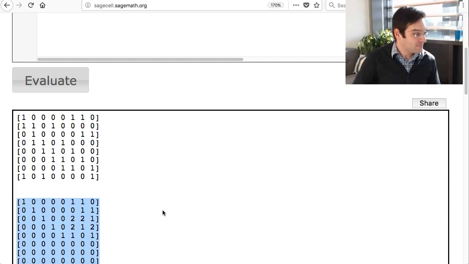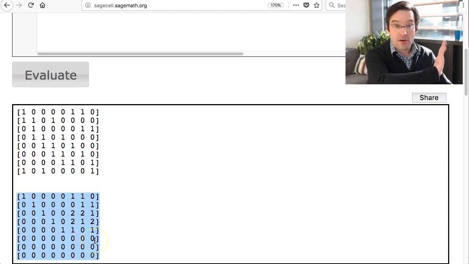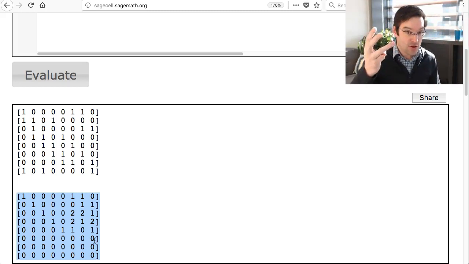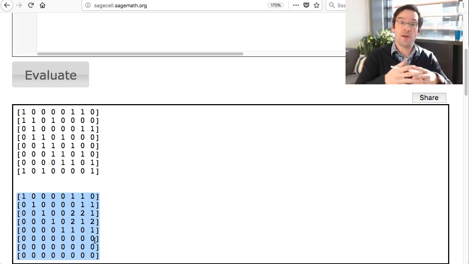Now what's important about this matrix is that there are three rows that are completely zero. That means that there are three columns in this matrix which don't have pivots, and those are the columns which correspond to free variables. So what we find out is that for this 8x8 system, there are a total of three free variables. And that means that we get three independent choices of how to color three arcs in this knot diagram, and those three choices then determine the colors of all the rest of the arcs. So we have a lot more freedom, and that's actually a good thing.